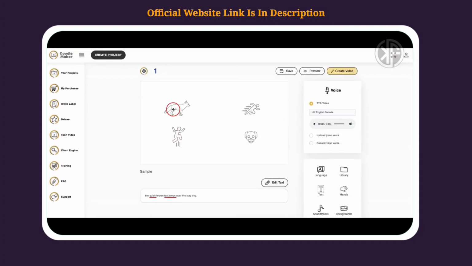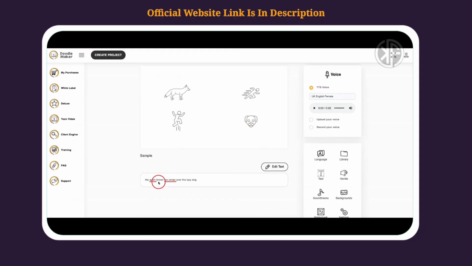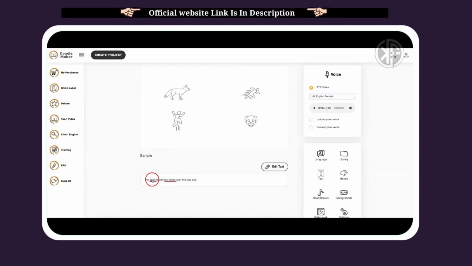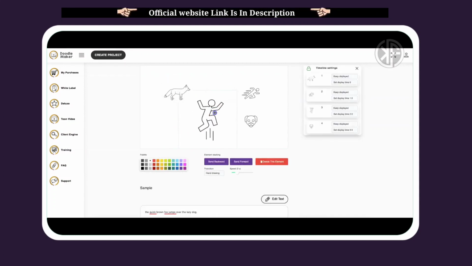And then now you can see all of these icons here were chosen based off of the AI engine. Okay, so everything that's highlighted under red is what the AI engine picked out, and they chose the corresponding icons. Now I can change these again if I want to. I can do whatever I want. I can delete, or I can add in one that I want. I'm just going to leave these here. Okay, and I'm just going to maybe move them around. Okay, now like in the previous example, we can customize the colors if we want. Okay, so we can just make that a different color if we want, and really just customize it to your tastes, okay?